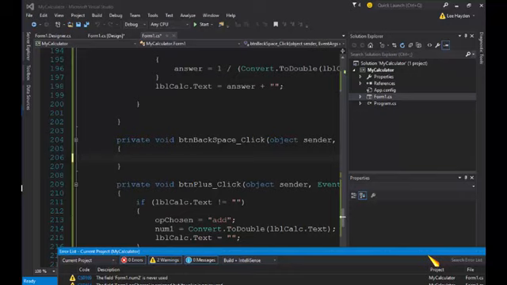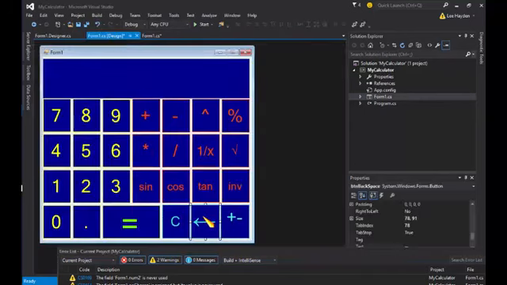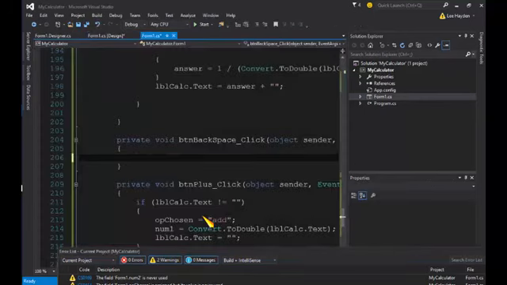Hi there, in this screencast I'm going to show you how to handle the backspace button in your calculator. So I'm going to make the backspace event handler here, and the way the backspace button works is that I replace what's already in the text property of the calculator's display with what's called a substring of the string that's already there. And the substring means a portion of the characters that are in a string, not all of them, just a portion of them.